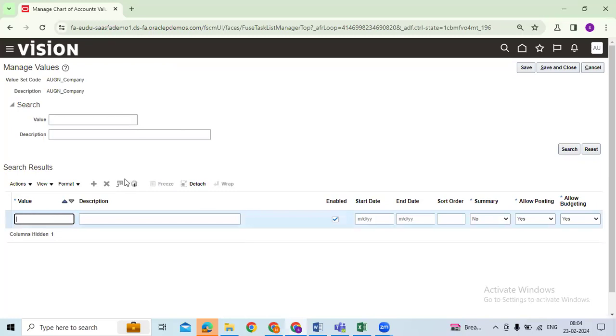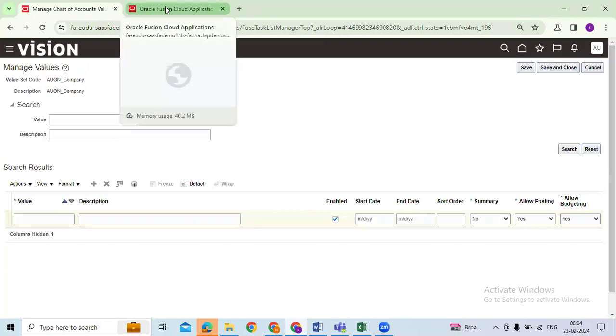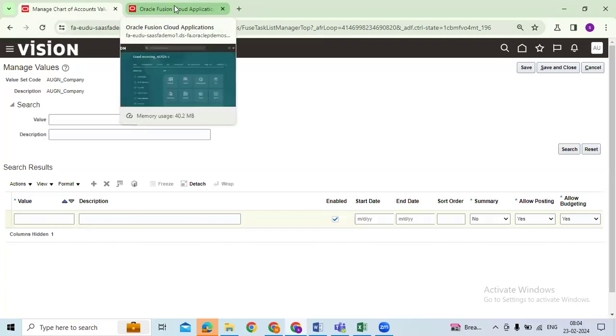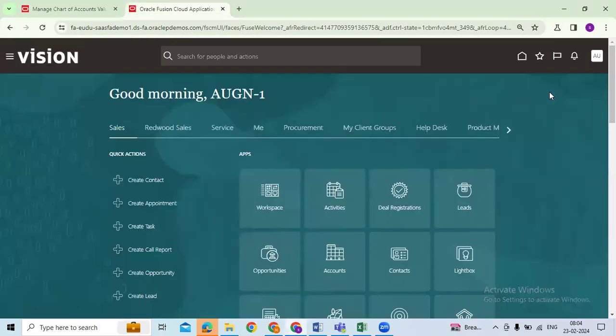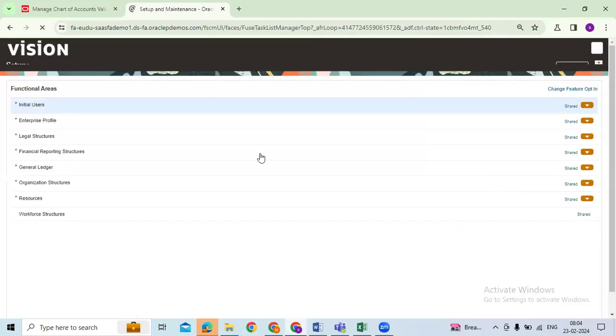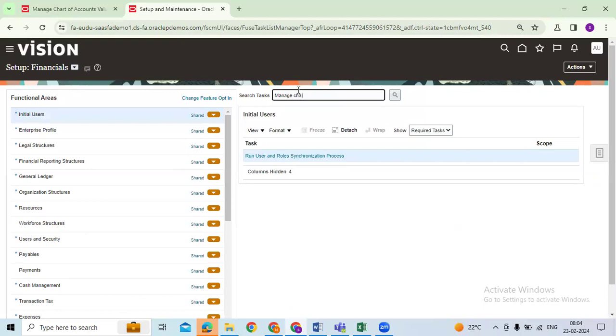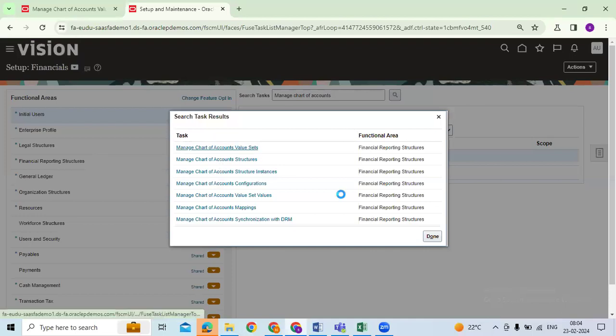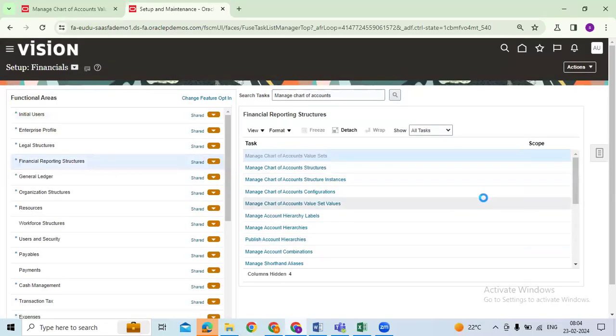Here, let's say what control we have given as part of company, how many values we have updated. Let me show you how validation is going to work, it will be easy for you to understand. We have only given the primary balancing segment values. That is segment label. Segment label is no more validation with the values. Okay, let me come back, 1 second. Image chart switch. Okay, let's come here.